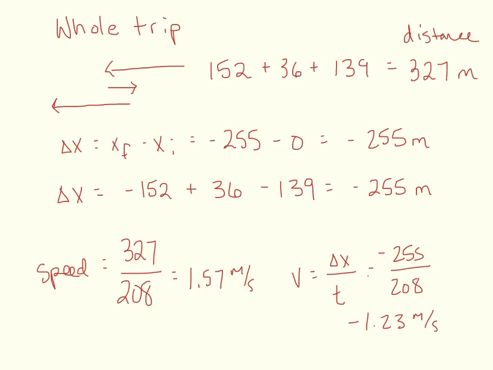So you notice if you look at one leg of the trip, both the speed and the velocity are the same. You'll notice both the distance and the displacement are also the same number. But if you look at the whole trip, you'll notice that the distance and displacement are different numbers, and that the speed and velocity are different numbers. So there are times when they're the same, and there are times when they're not the same. What I want you guys to think about is, when are those times? When are they the same, and when are they not the same? We'll talk about that in class tomorrow.